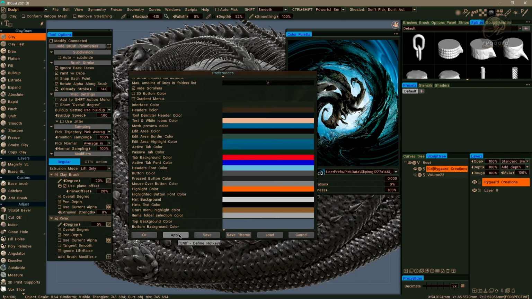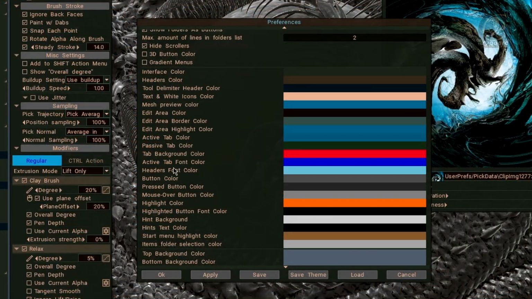Okay, I will apply it by pressing the apply button. And as you can also see, I've also changed the color of the section text here on the left panel of the interface, okay?